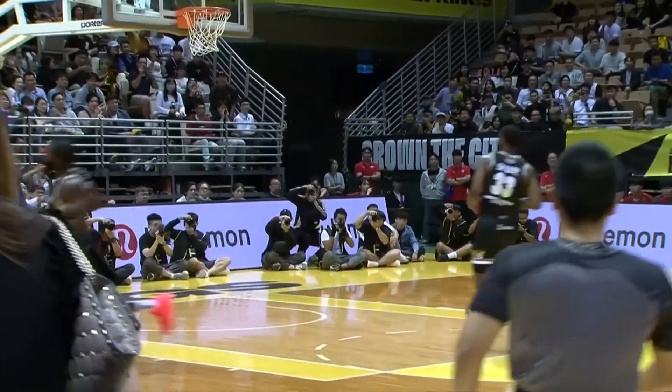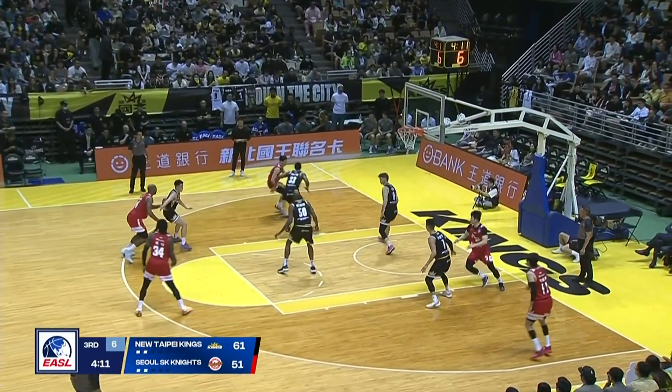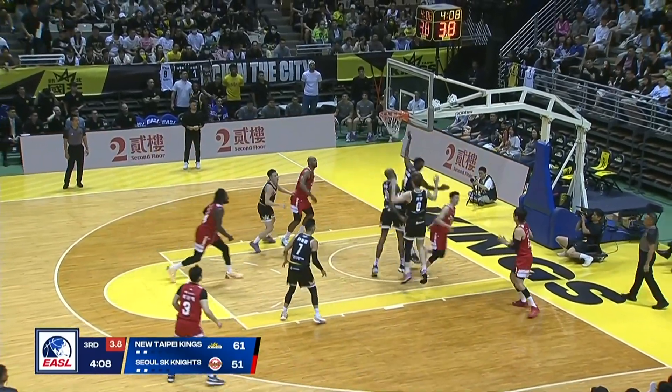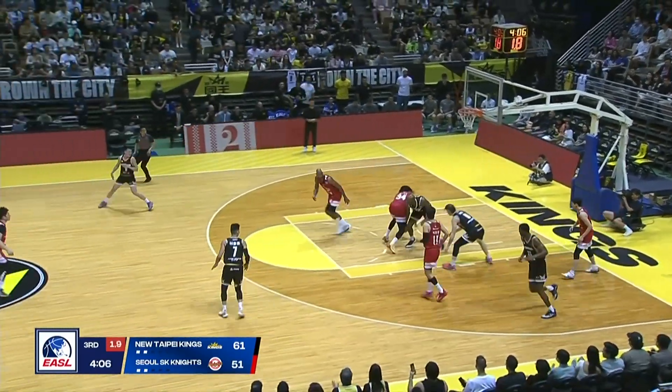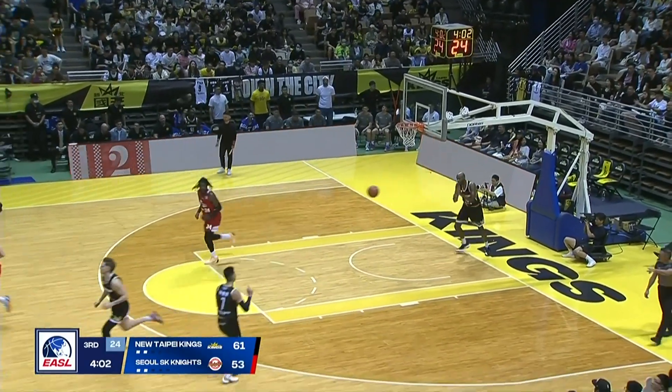Christian Ange just punishing them — some work in the half court, in transition. We saw how good Sol was last week against Ryukyu, but they didn't have Warney. Nice move underneath the basket — nowhere to go. Ball on the floor. Warney picks it up and jams it through.